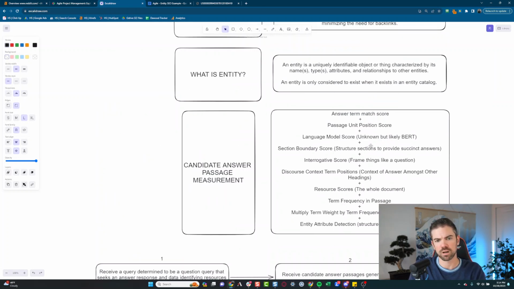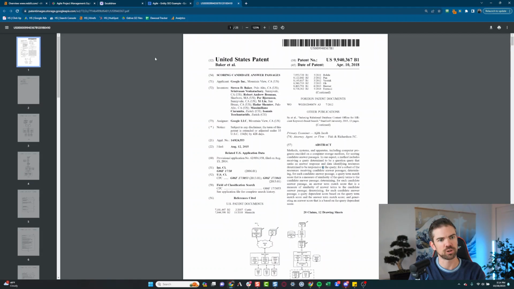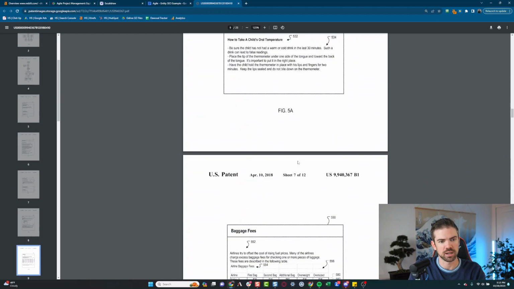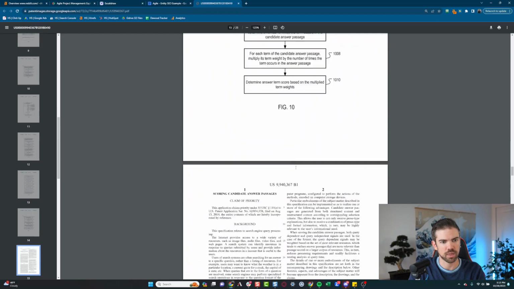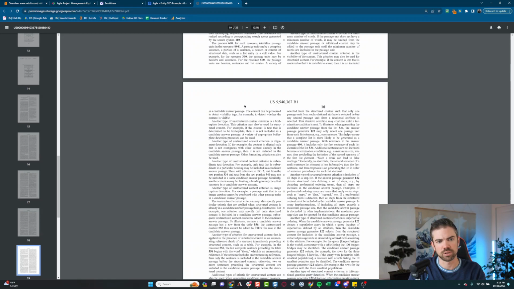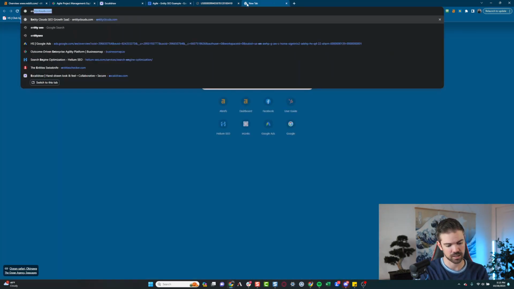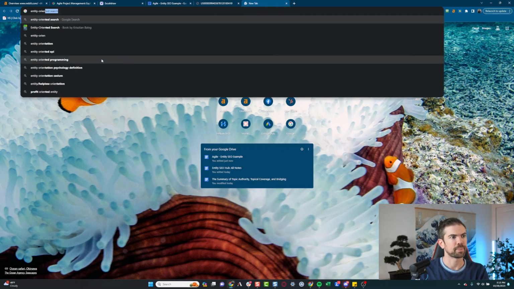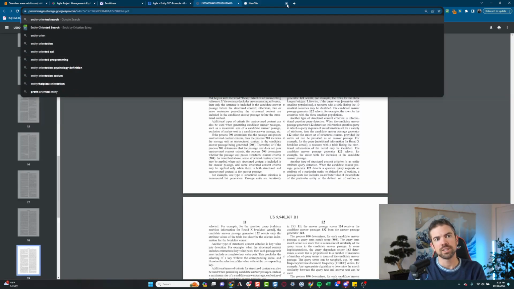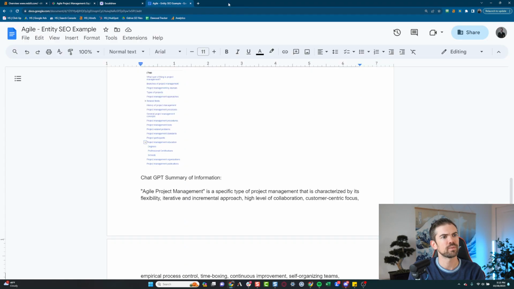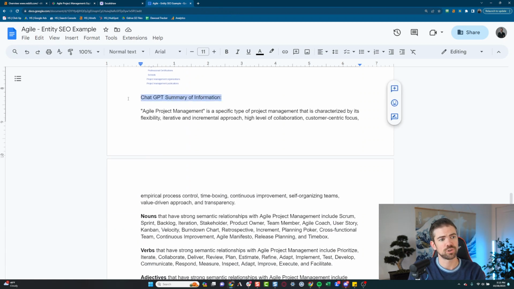So all of this is super interesting. If you want to learn more, go to and find the scoring candidate answer passages. They have tons of images and walkthroughs, basically, of how this works. And it's very, very helpful. So between this and Entity-Oriented Search by Krisztian Balog, that gets you a long way, because entity attributes are also part of this. But we have so much stuff.